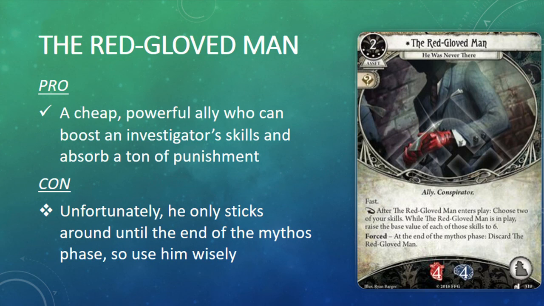Wow, what a way to end the cycle. The Red Gloved Man is among my favorite conspirators from the Call of Cthulhu LCG. He's that cool, mysterious character with hidden motives operating in the shadows. Needless to say, I was thrilled when FFG spoiled him just before the release of Lost in Time and Space, and he does not disappoint.